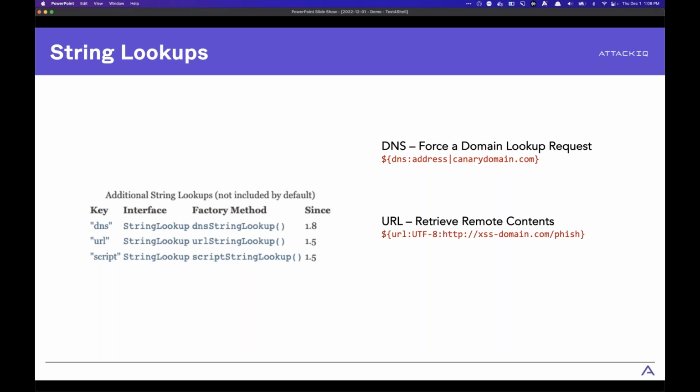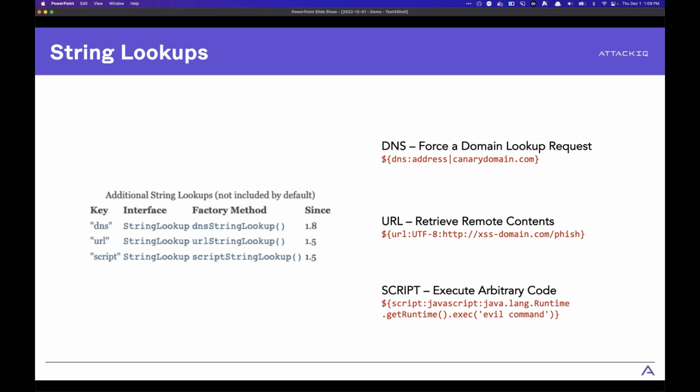The URL, this will actually retrieve from the remote address that you provide all of the contents. Now, depending on how that application is written, maybe this prints all of it out to the user. This would be great for cross-site scripting where you're doing phishing and you can essentially pretend to host files on a legitimate site. But probably the worst of all 3 is the script.